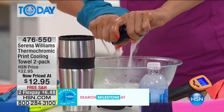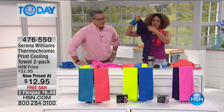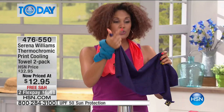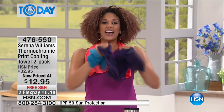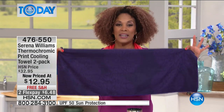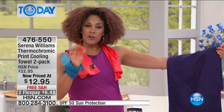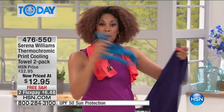Because you get this really cool, fun pattern. Watch this, guys. You soak it, you wring it, and you snap it. So I soaked it, I wring the water out, snap it. Give it about 3 to 4 snaps in 2 minutes or less, and you're going to go an average of 30 degrees below your average body temperature.